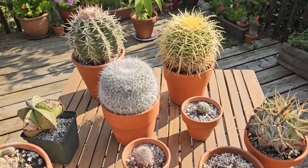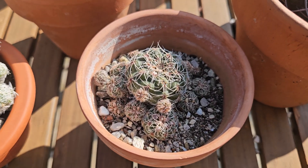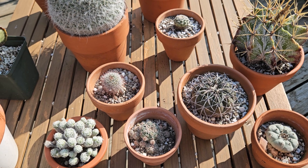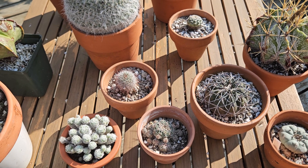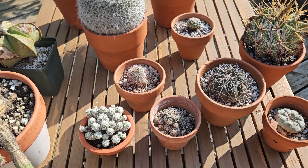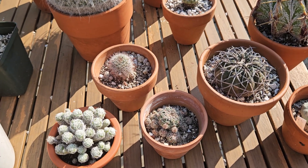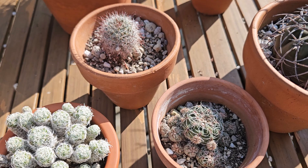A large cactus can withstand lower temperatures than a small cactus. The size of the cactus matters. So these very small cacti will have to be kept further away from the window during wintertime so that the temperature is not as extreme. On my window sometimes the temperature might reach even zero degrees Celsius for a moment — not for a long time, but during very cold nights when outside there is minus 15, on the windowsill in the basement there might be zero or even minus one or minus two for a brief moment. That is okay, but for the small ones it might be too much stress.